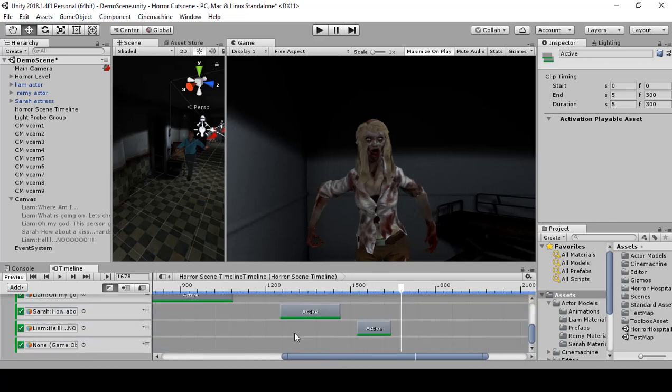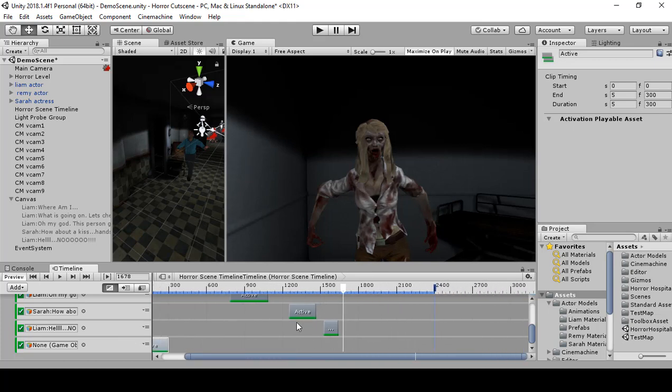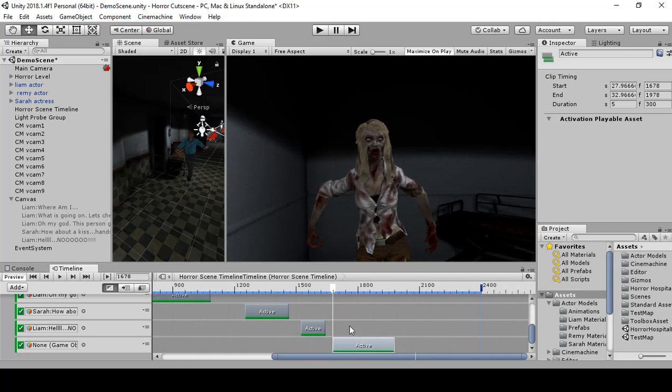Let me go ahead and, instead of moving over, I'm just gonna zoom out to place it here. To zoom out, I just scroll down on the middle mouse button and scroll up to zoom in.